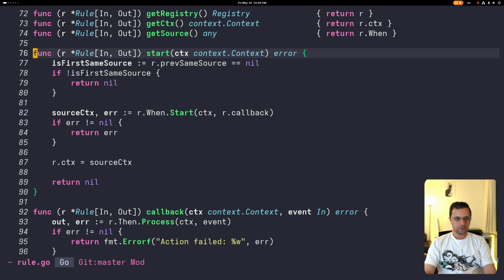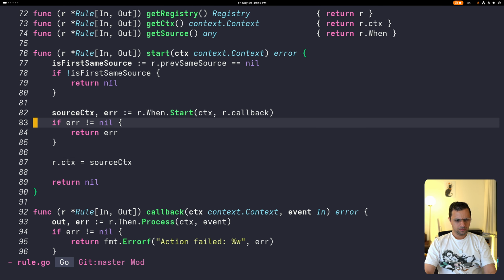So here start. If it's not the first, then you can skip this one. Otherwise, you can start the source and store the context.